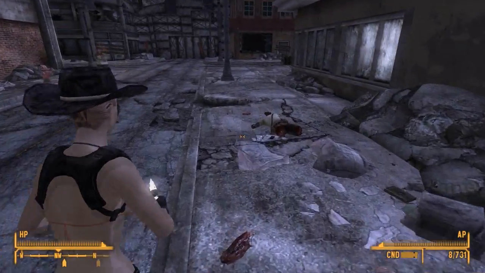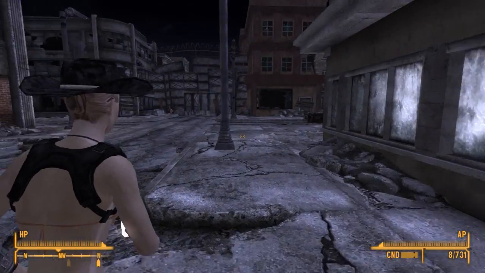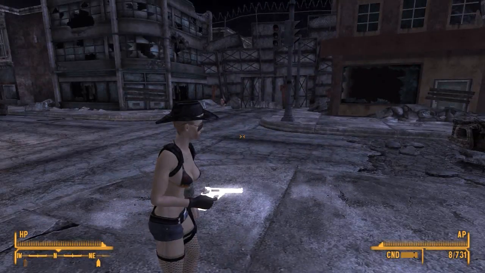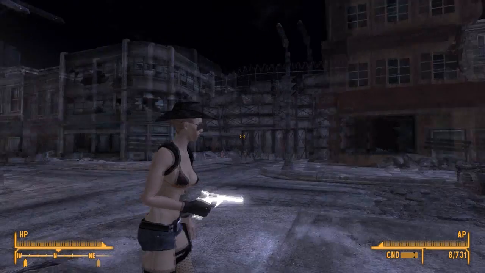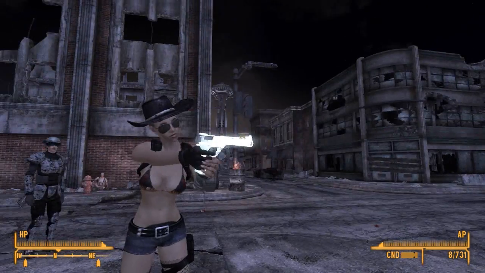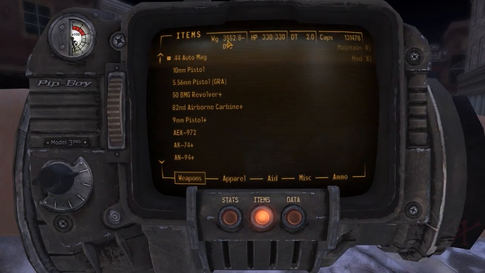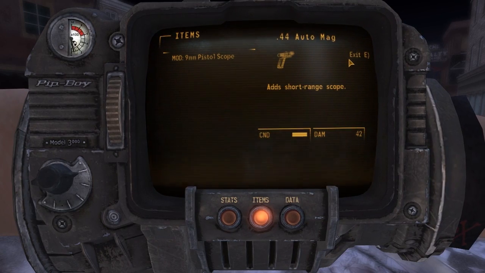So, I love it. I got your legs blown off. Right now, it is glowing. Captain, she's glowing. It's a glow in the dark, fully auto magnum. It's actually kind of cool. Alright, can we mod it? We can add the 9mm pistol scope to it.